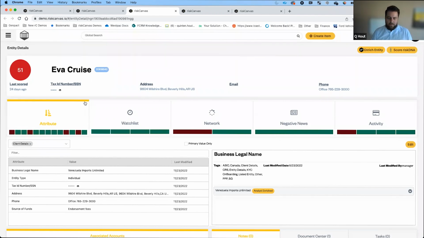Thanks for the background, and happy to talk through how we do it in Risk Canvas. Other tools have similar types of functionality, but in the first topic, how do we identify potential corruption as we start to onboard new customers? I think this is where it all starts, because everything we do downstream, from a monitoring and ongoing surveillance perspective, can only be as good as the data we're collecting initially. So at the point that we're onboarding customers, it's really important that we identify potential risk factors for corruption.